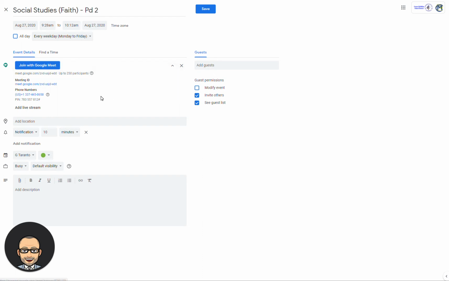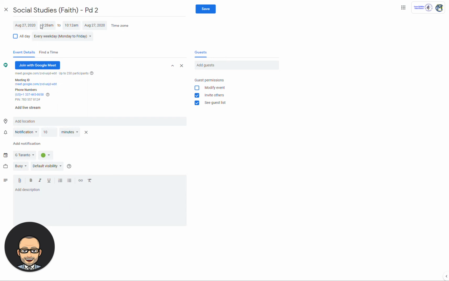And what's nice about this, if it's ongoing, the meeting ID stays the same each and every day for this time frame. So what he'll want to do next is he'll want to take the Google Meet ID, copy it, and place it somewhere in Schoology where the students know, okay, I'm going to log into Schoology for Mr. Faith, period 2, and then have a quick link to then the Google Meet as well, somewhere, a folder in his Schoology, same place each and every day. So they know they'll click on, you use this Google Meet ID, paste it into the join meeting, and then they'll be ready to join his classroom. And again, that stays the same.